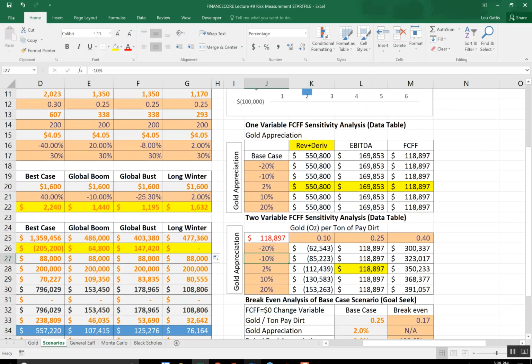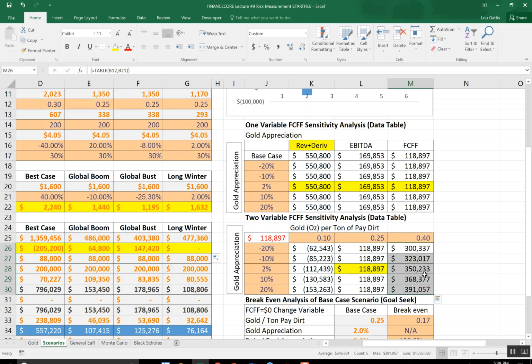I have a two-factor data table where we have gold prices changing and gold content in the ground changing. So this is actually the amount of gold I'm mining. Notice if I have this 0.25 ounces of gold, that is what it takes to get 337 ounces in total mined. And notice as long as I deliver that 0.25 ounces per ton and get that 337 quantity, I have no exposure to gold prices, just like the above numbers.